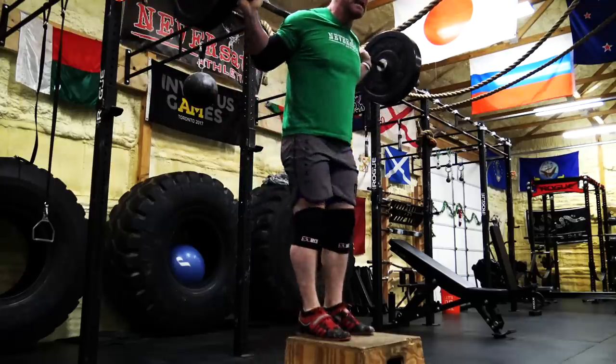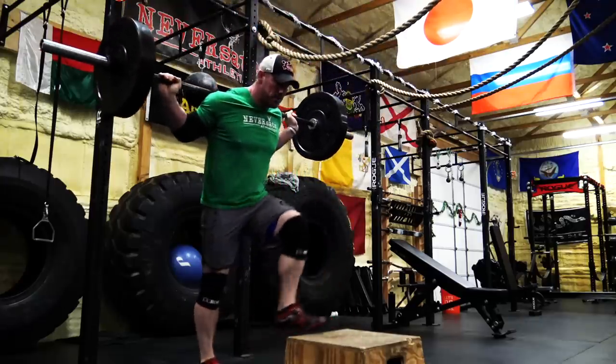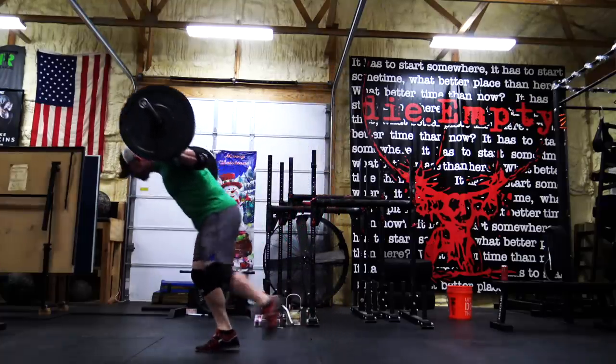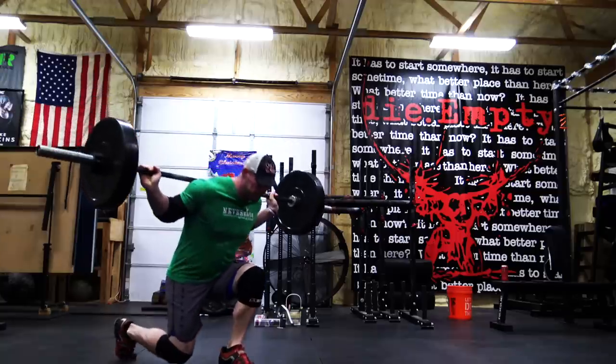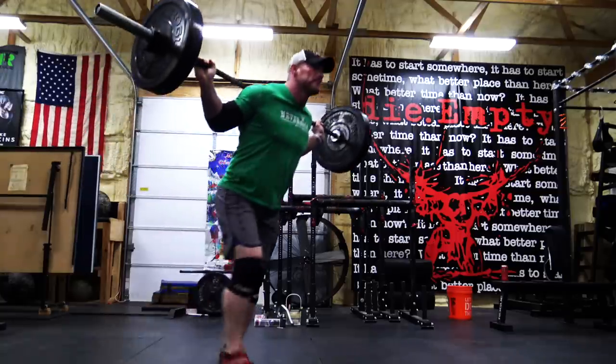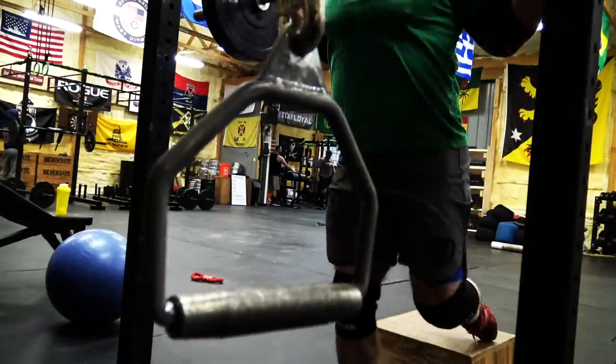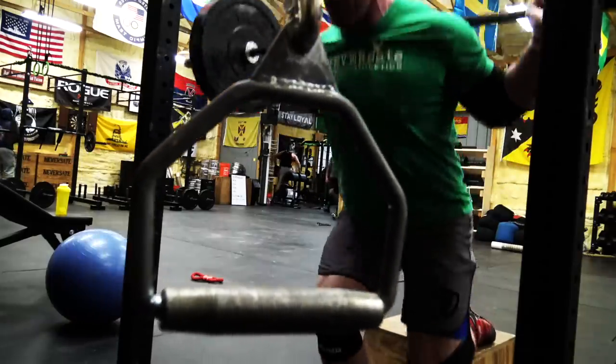You guys know that I absolutely love the walking lunge, the barbell walking lunge. I love step-ups. However, I think you can cheat those a lot. Most people when they're coming out of a lunge or a step-up are using a lot of momentum, trying to lean forward, trying to swing that weight, which is sticking you in a compromised position as far as knee health goes. If you're not cheating, you're not really trying. So I want to talk about the Bulgarian split squat because all of that cheating gets taken out.